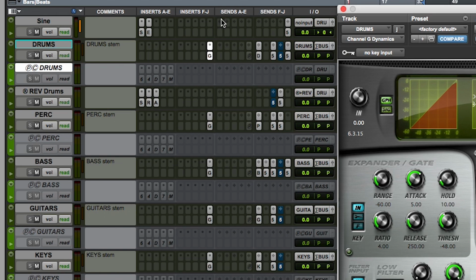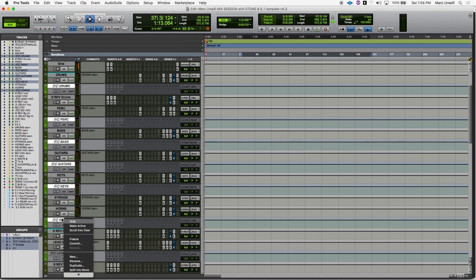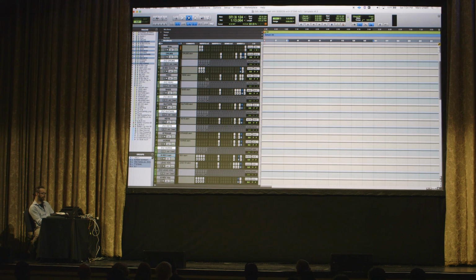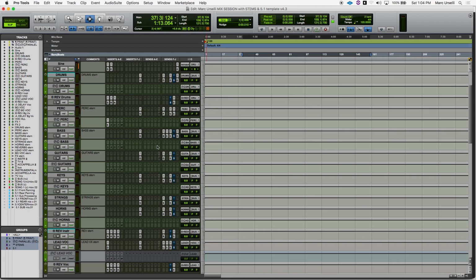These tracks that are currently inactive here, where all the names have the word PC in them, that's for parallel compression. I don't do parallel compression all the time, but when I do, these lightly shaded, light green tracks are already ready for me to do the parallel compression. So if I want to enable these, I can make them active. Let's say I'll just enable them all, but let's say I want to do parallel compression on the drums. I have sends ready for that on all of those tracks.